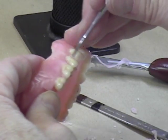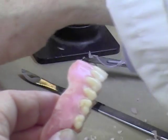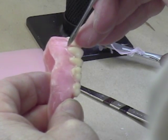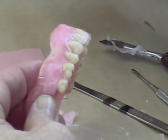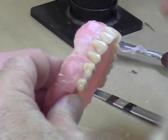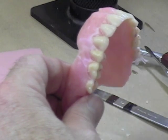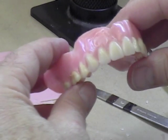We're starting to get where we want. We need to do a little bit more thinning on some of this wax. We can go back and add a little bit of a roll just around the neck of the tooth to make it look more natural. Your torches may work a little bit better than the butane torch I have — it's a very hot flame, so be careful not to stop in the middle or you'll have a problem with the wax melting away. If you have a dampened Kleenex, go back over and smooth things to start getting the wax the way that you want.